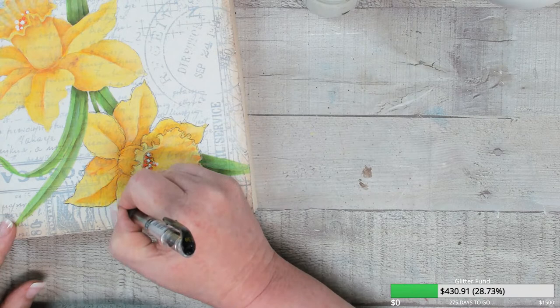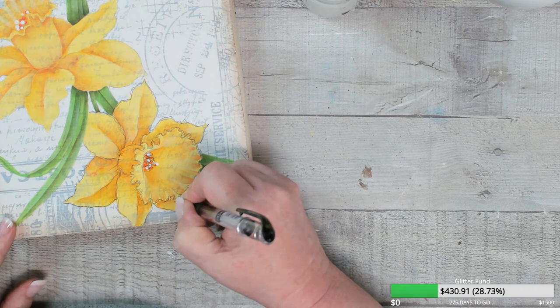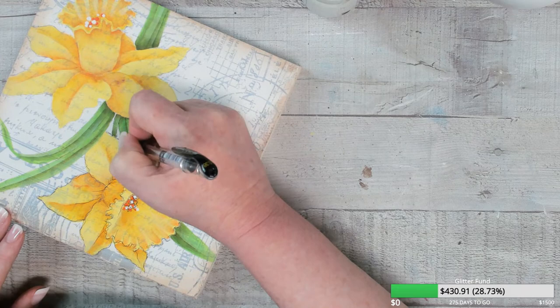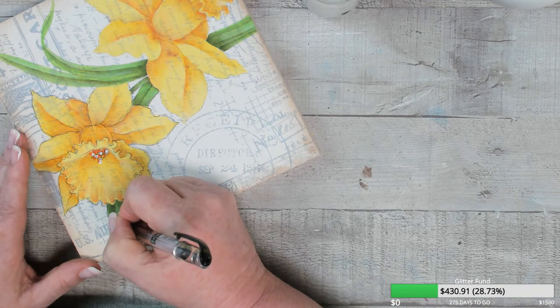Janet says, this is a beautiful project and might be just the one that finally makes me pick up the pink brushes again. Well, this one is very forgiving. It's fun to do. And you can use this technique for almost anything. So if you have a line drawing of a flower that you're particularly enamored with, try doing it this way. It doesn't have to be perfect. You can use your own colors. You can use whatever you have on hand.